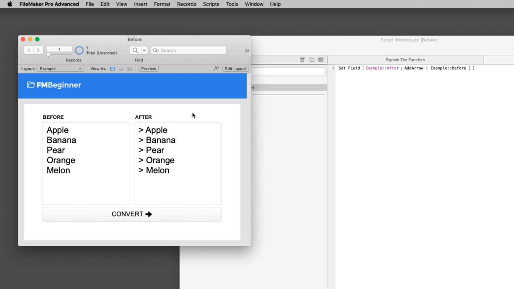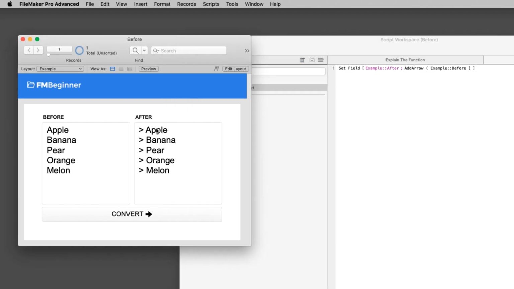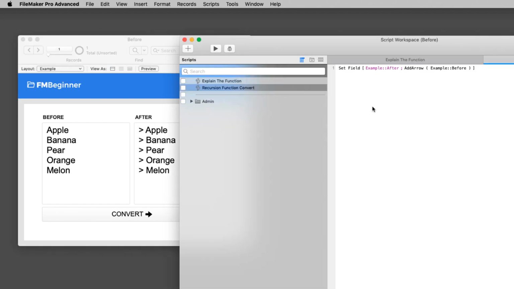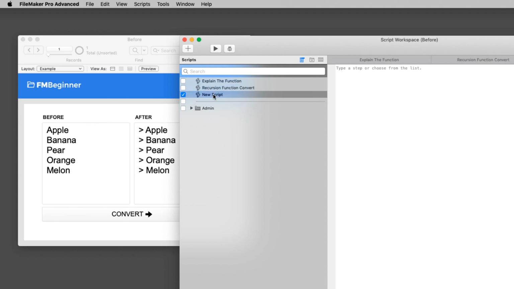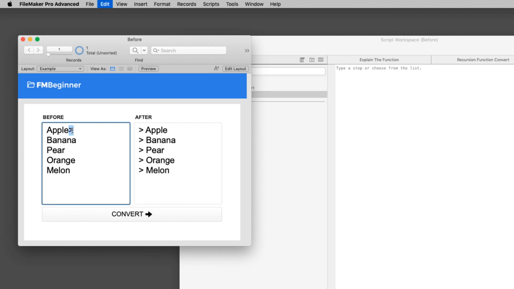But there's one potential issue that I know some of you might be thinking: why do I want to use a recursive function? In your specific use case, it's not that difficult to do it with other methods. For example, you can use a substitute function to substitute these enter keys into an enter key plus an arrow key like this, arrow key, arrow key, arrow key, arrow key.